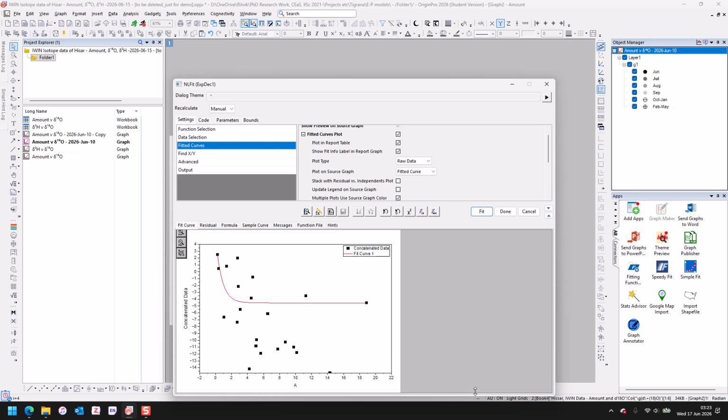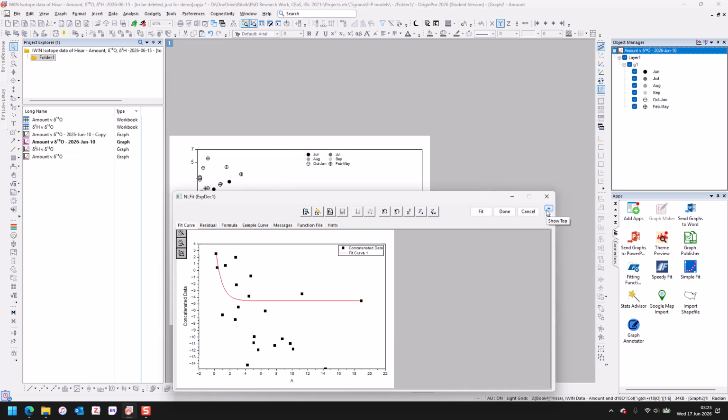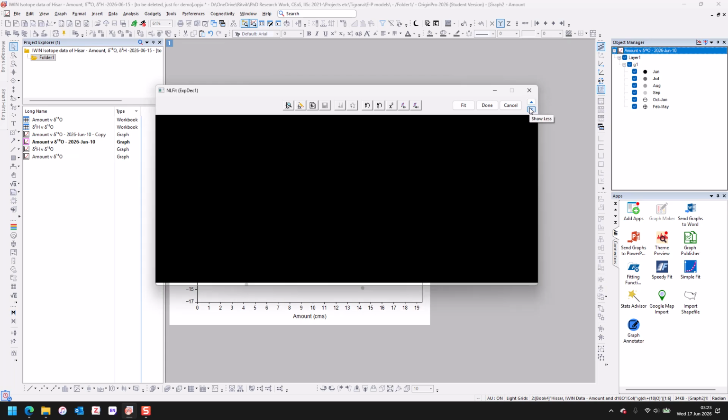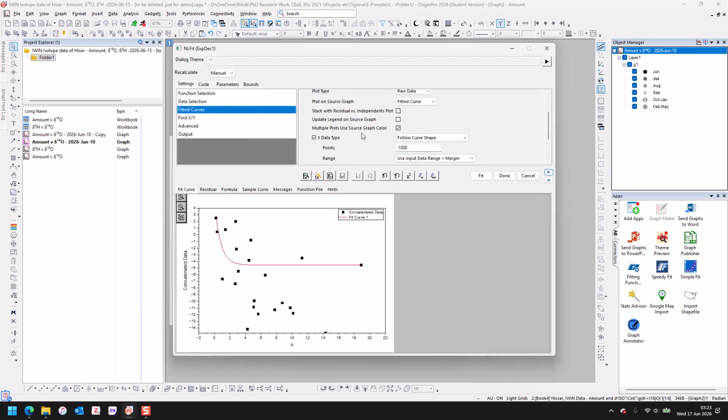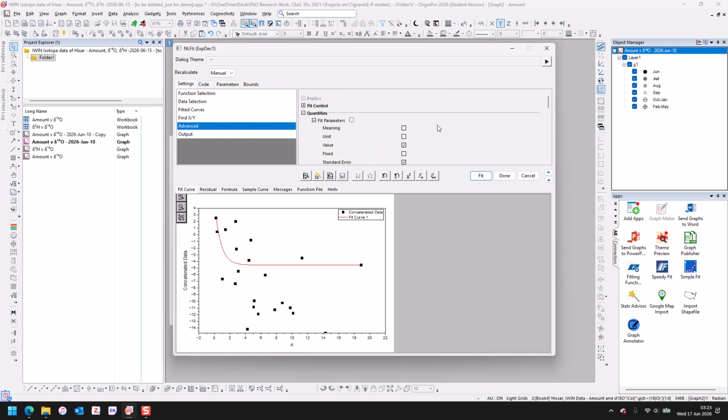Let me just expand this a little bit. Residual plots, fit curves. Oh, okay, advanced. I think that's what I was looking for.